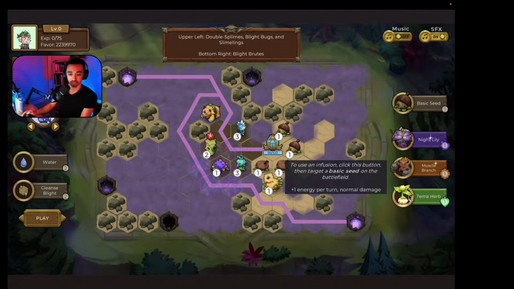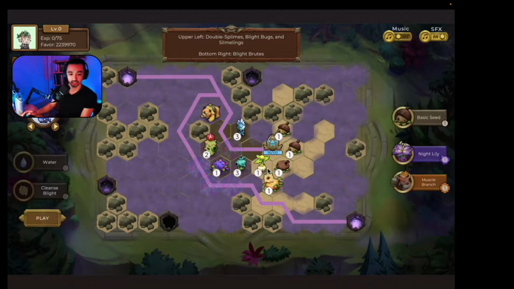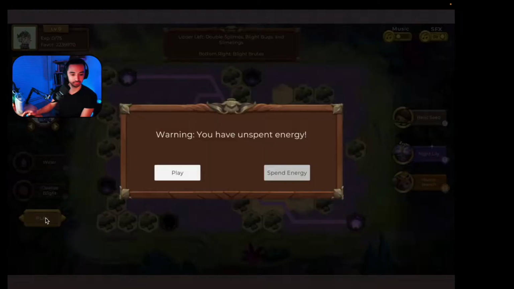Tema Herb, I think I'm going to do just to get that extra energy for the final round. I think that'll help me. I think I'm happy with that. I feel pretty good about it.